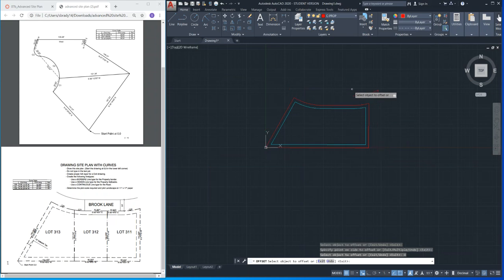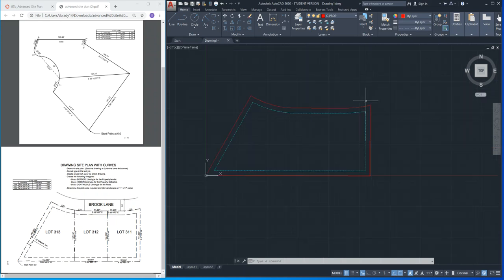I'm going to hit undo, but I created a polyline so it would make this offset easier. Well, now I have to undo that polyline. So I'm going to explode. This is a command we haven't learned yet, but if you just type explode, enter, select an object, hit enter, it explodes that object and breaks it back down into its component pieces. Okay, so now I can use offset, enter, 30, enter, and I can click, click, click, click, and I have my road.